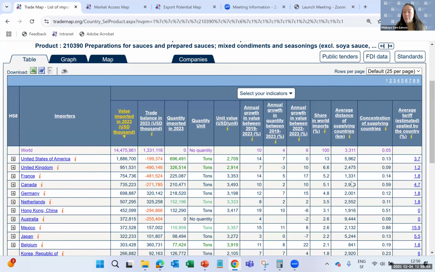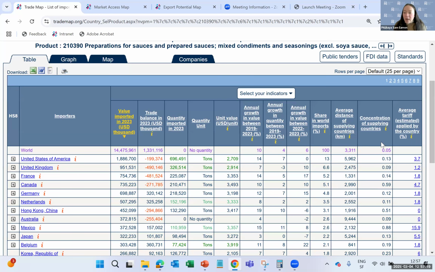Okay, it's intra-European trade. So it does not mean that I cannot export to France. It just means that maybe I need to enter into the trading hubs like the Netherlands first in order to reach the right distributor who can distribute it through their network. So it could be that strategy as well.